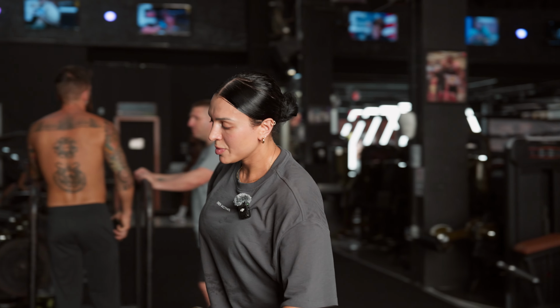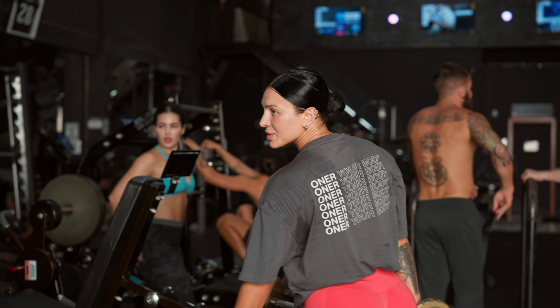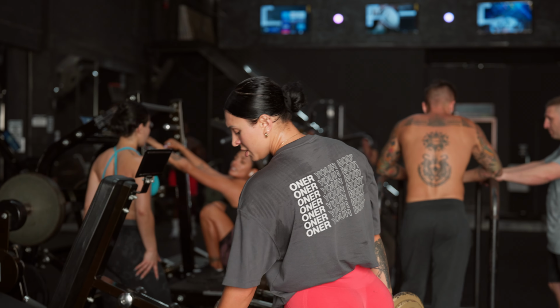For the life of me, I don't know why people put the dumbbells in different locations. I'm 1,000% the person that will organize this.